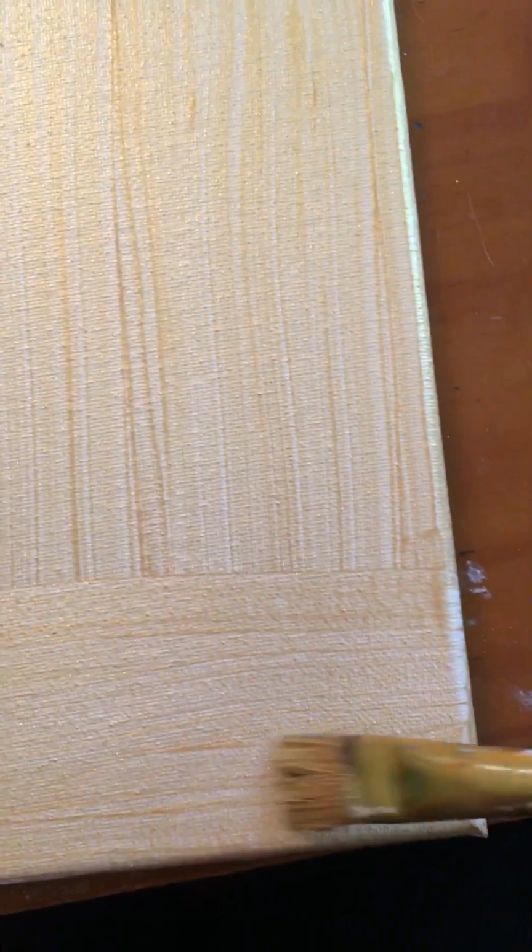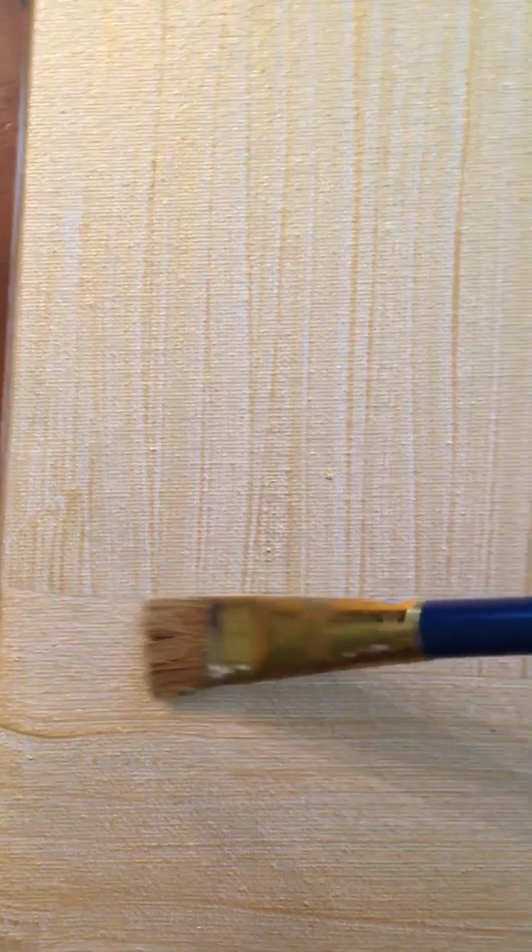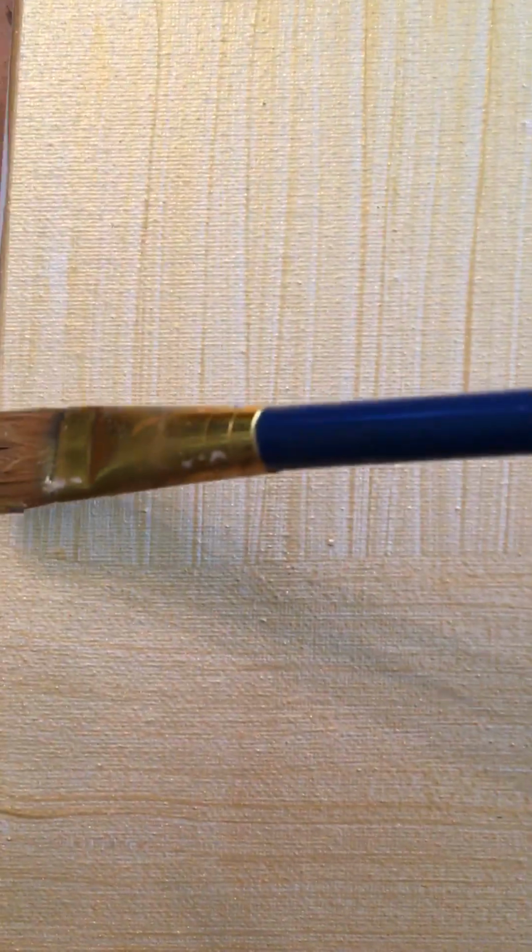I let this dry. Acrylic's going to dry faster than oil, so this probably won't have a long drying time, maybe even just a couple of hours. Go back and forth, almost like you're weaving the paint in. And sometimes when I'm painting with acrylic, it dries as I'm painting. So the pouring paint's a little thinner so it doesn't dry as fast. But I did want to show one more thing with this technique.